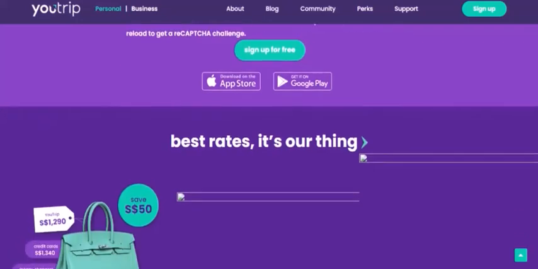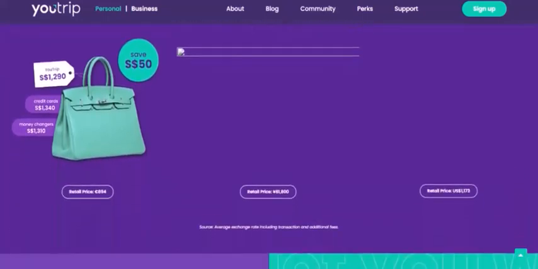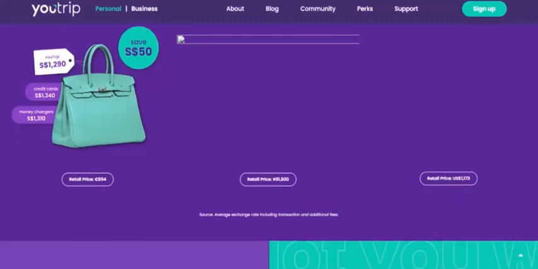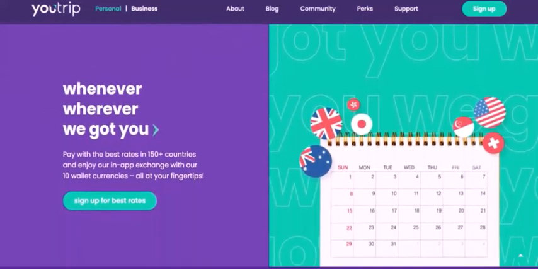A final technique is using YouTrip in combination with merchants that bill strictly in their local currency. This ensures the conversion is handled by YouTrip's low-spread system rather than the merchant's inflated dynamic currency conversion. Declining merchant-offered conversions preserves the cheaper YouTrip rate and protects every dollar you spend.